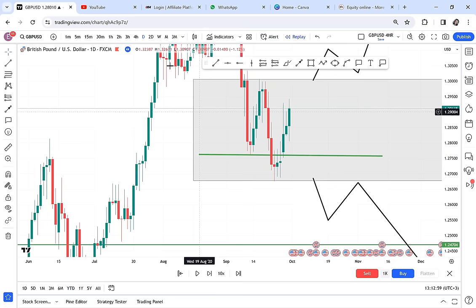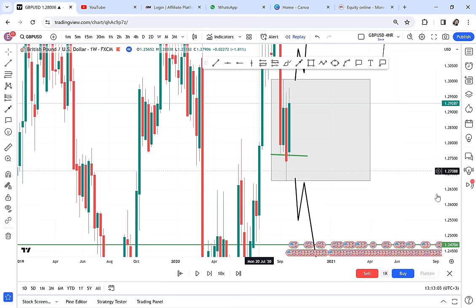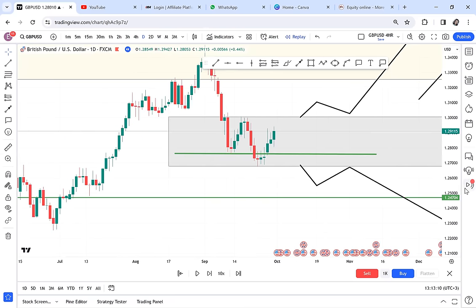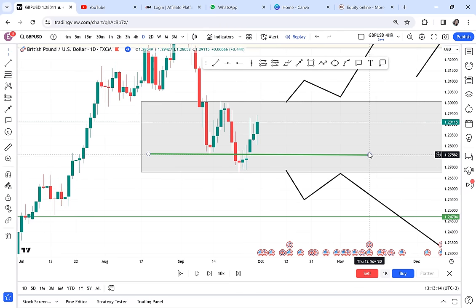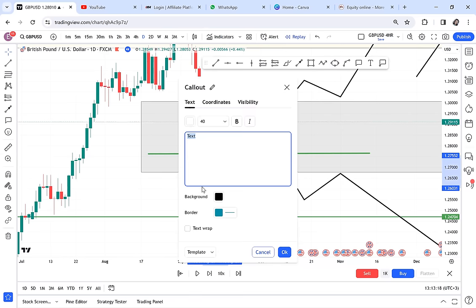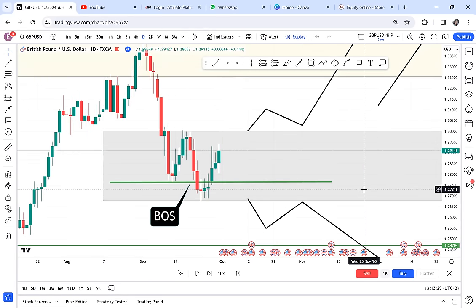Because if you assume what weekly is saying, if you assume that this market is ranging and you have to wait for either side to break, you will come. If you jump weekly, automatically you'll come to the daily and you'll start saying, oh, daily, we have break of structure, which is true. You say, oh, we have BOS, the sellers are stronger, and I'm not refusing them, the sellers are stronger, but they have done that purposely for you to see that.